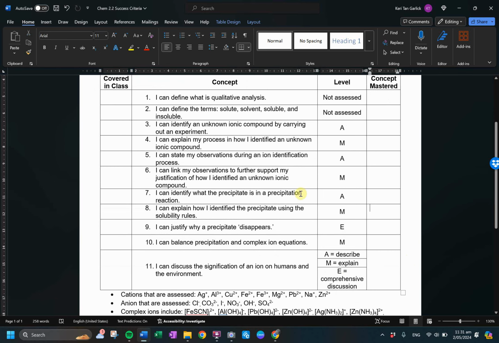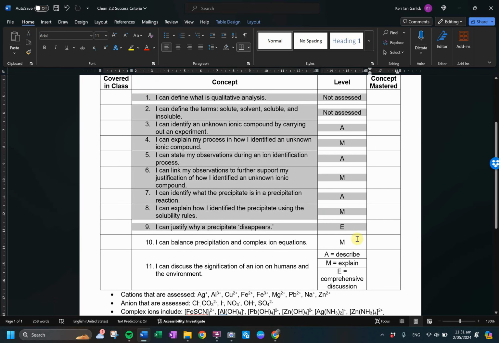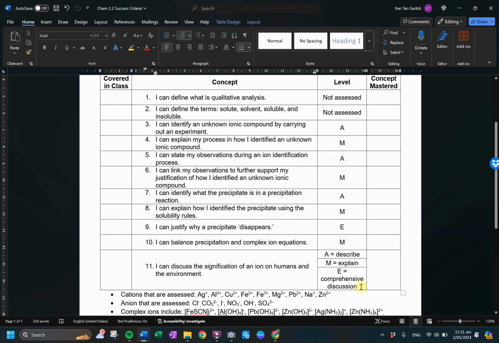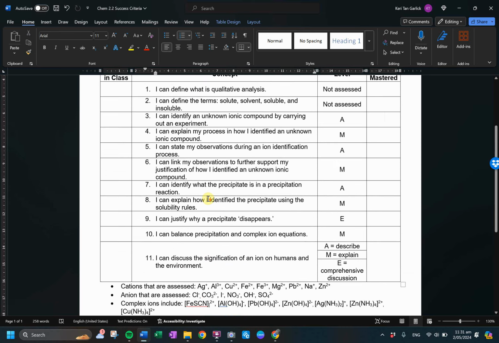This is all the practical section of the internal. After you do the practical section, you're going to have a lesson to do some write-up. This won't take you too long because I don't need an essay. I just need a couple of paragraphs explaining the significance of the ion on humans and the environment. Or I should say ionic compound, but you're going to look at them as two individual ions. Questions, concerns, or comments?